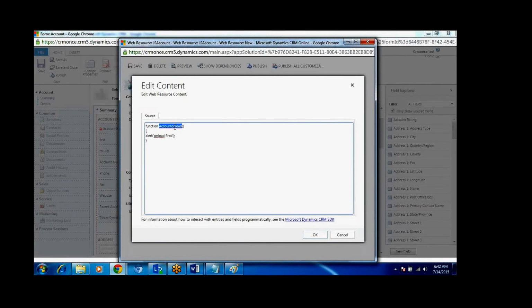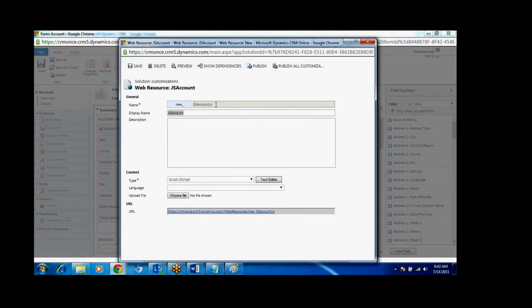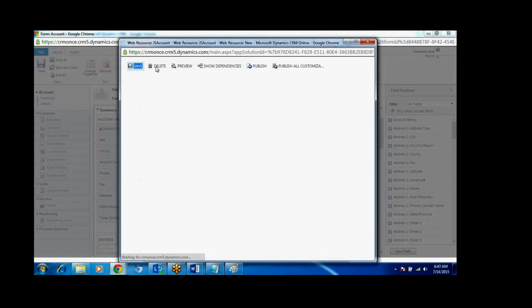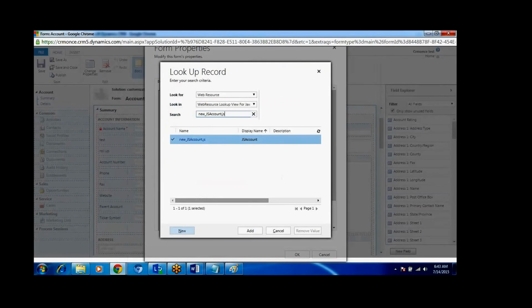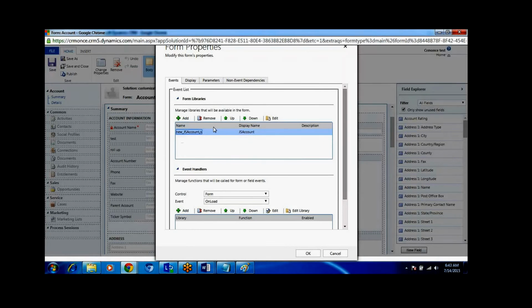We have to call the exact method name. Close the web resource, and it will give the web resource name; select it for the form. It is coming to the form JS.